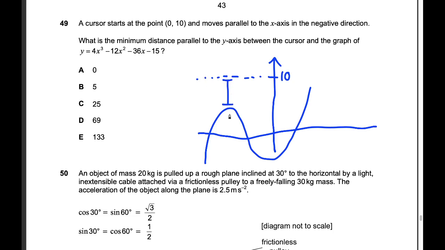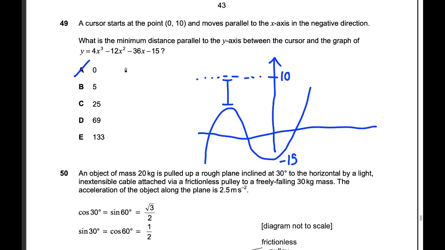So it's going to be here, at this local maxima, I think, unless of course, there is an option of 0, so if the curve actually looks like this, it would be 0, it would cross the line. So we have to think about this. Maybe just to rule out the 0 one, I would see where it crosses the y-axis. So it crosses the y-axis at -15, so somewhere down here. So I think we're going to get a graph that looks something like this. It's certainly not going to be 0, but we need to find this maxima, right?